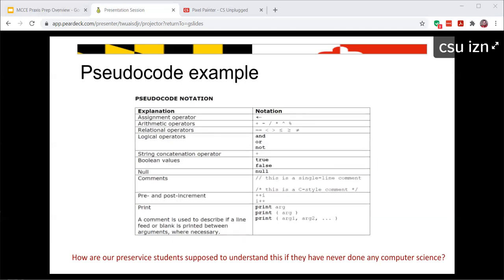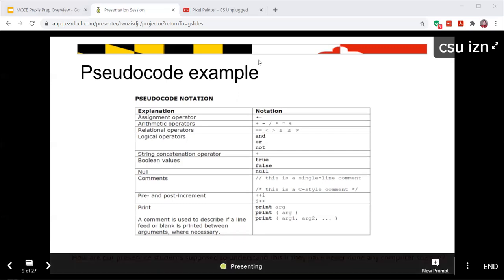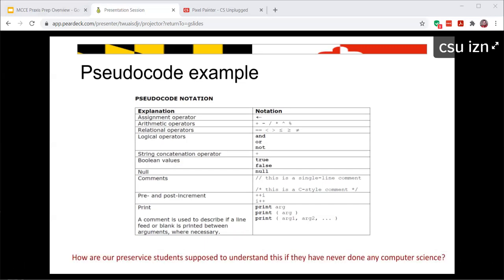The pseudocode that is built into the Praxis exam is fairly straightforward. It follows the general conventions for a lot of programming languages. It's really just about interpreting the symbols. We have your common arithmetic operators: plus, minus, divide, multiply. But you have two arithmetic operators that you may not be familiar with. That little caret symbol there represents power. And then the percent sign represents something called modulus. These are commonly used items in programming, and so we have specific representations here.